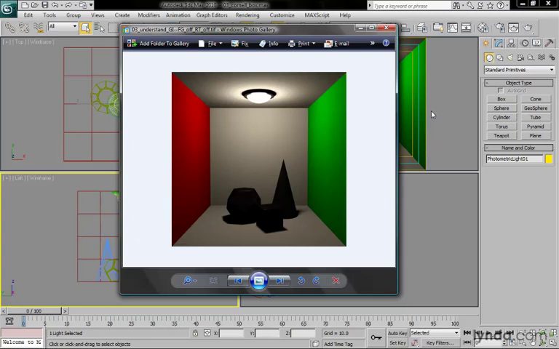There's no ray tracing and no final gather in this scene. And you can see it doesn't look like much. We don't get any bounce light and we don't get any reflections. I'm going to step forward to the next file. Here's one that has ray tracing enabled. And now you'll see we get nice chrome reflections on our test objects. So this is ray tracing on, but final gather off.